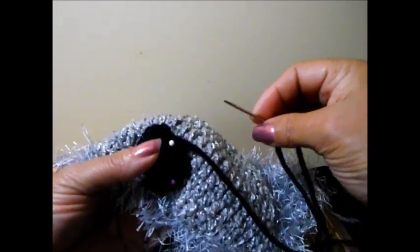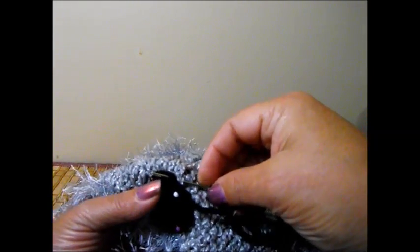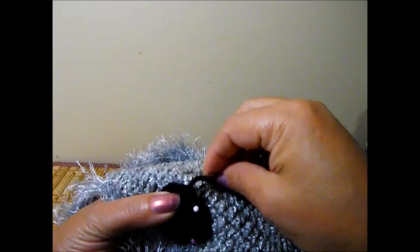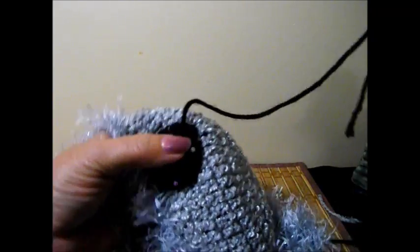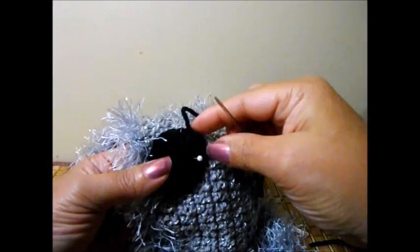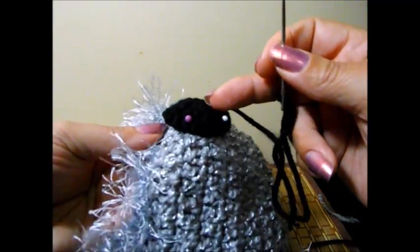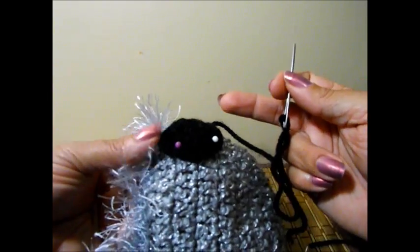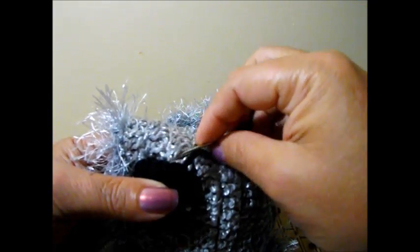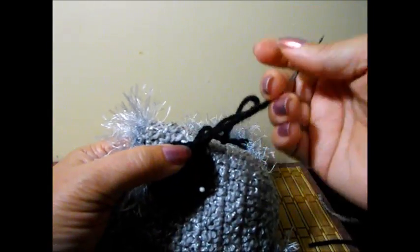Remember, let me show you, for those who are beginners, you're going to grab the yarn and the tapestry needle and sew from the bottom like that. Don't pull too tight because you don't want the hat to be wrinkled when you pull the yarn too tight. And make sure that it's nice and round. Because you see, when you do it inside out, it's nice and round like that. And it will look really nice. Like 3D. Well, I'm going to continue doing this off camera and I will show you the end result.